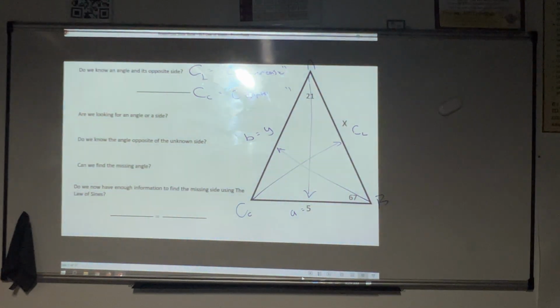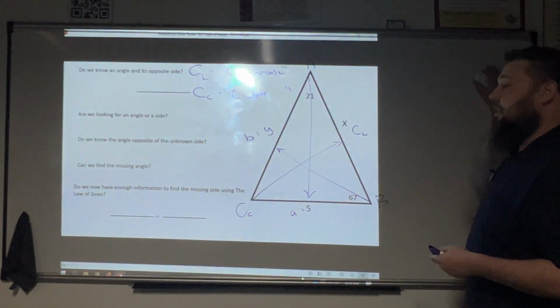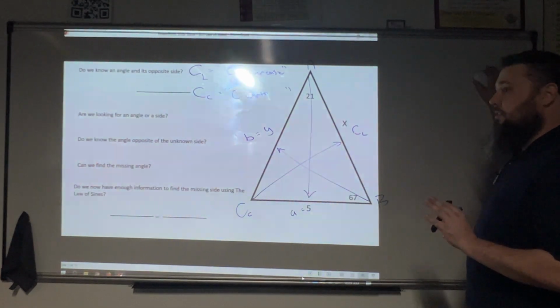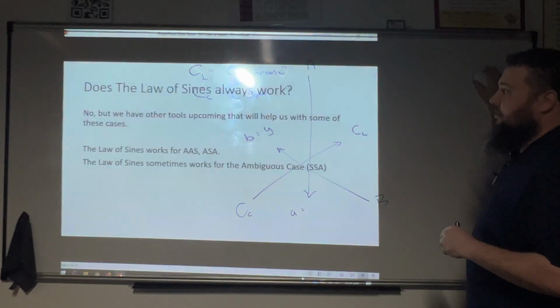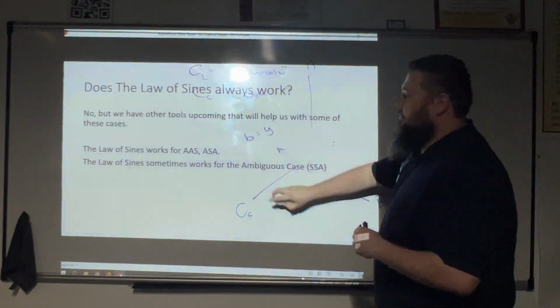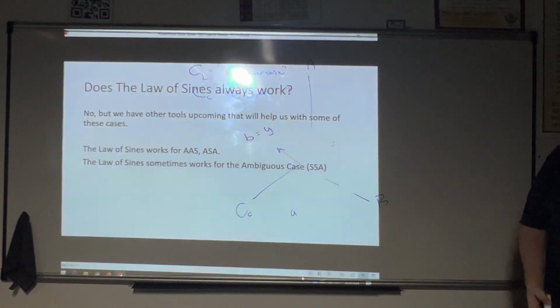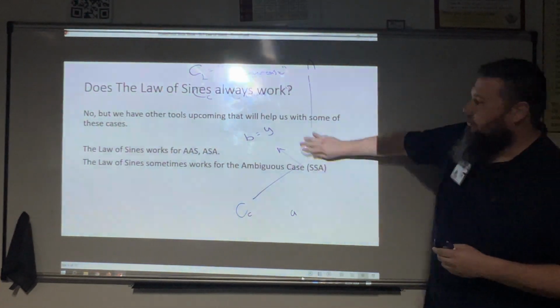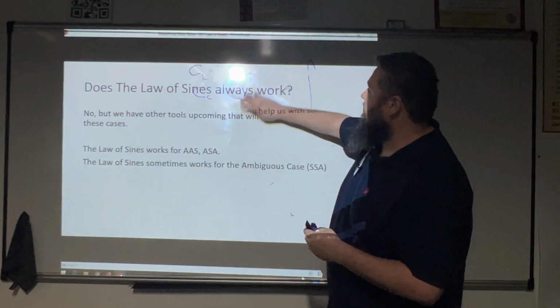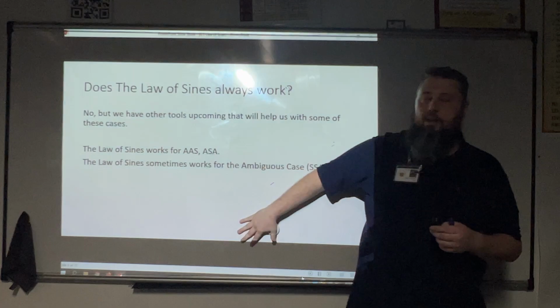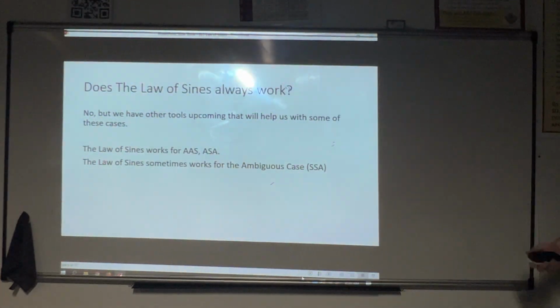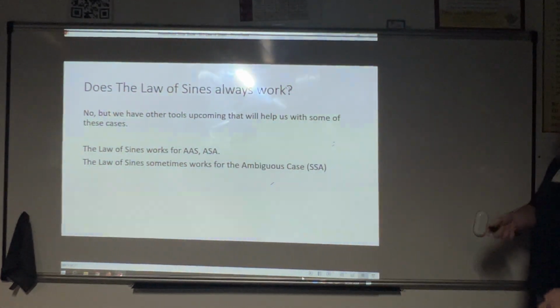And then by extension, the sine only applies to triangles where we have 2 known angle values. Say that one more time. Are you talking about when you can use the law of sines? Yes. You can use the law of sines if we have at least 2 known angle values. Yeah, that's exactly it. The law of sines only works when you have 2 known angles and one side, in either an angle-angle-side or an ASA format. Since we're here now, no, let's not get into that just yet.